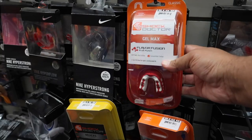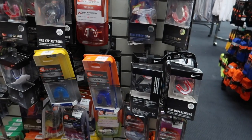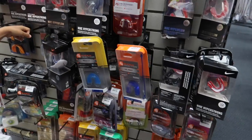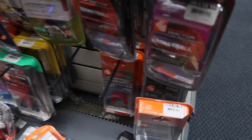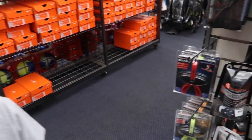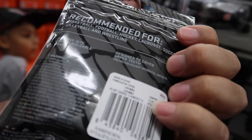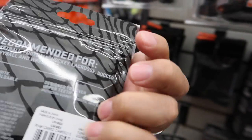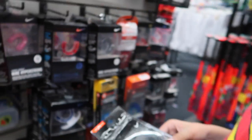These are $16. Heck no, I'm not gonna pay $16 for a mouthpiece. But it has flavor. Gel Max. These are $12.99. I wonder why the other ones are so much. I wonder if you can mold this one too. Coil and bite, yep. $5. Yeah, here, get one for yourself too, just in case.